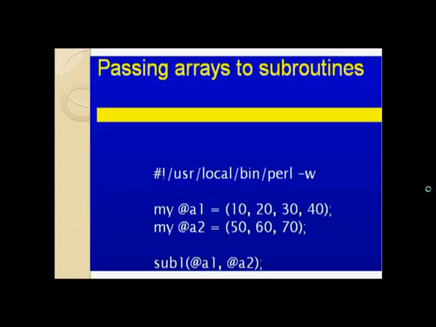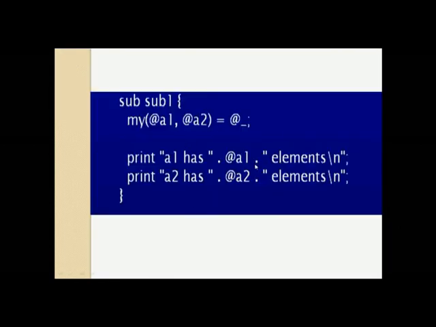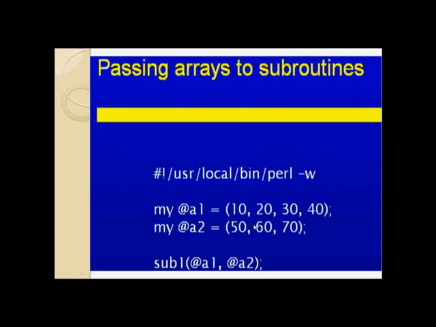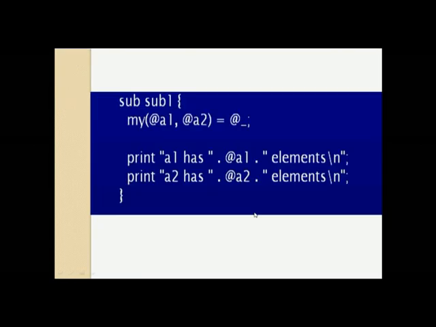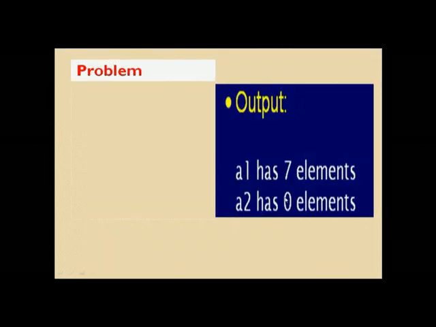When you consider this example, you see there are two arrays a1 and a2 passed into the sub1 subroutine. This subroutine means number of elements in a1 and in a2. So the answer should be 4 and 3.